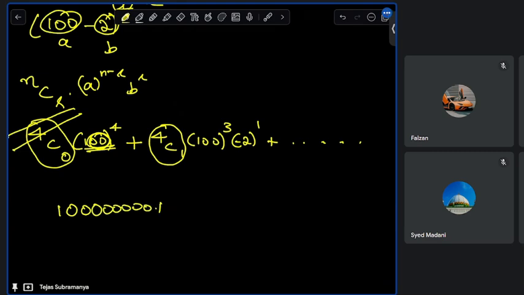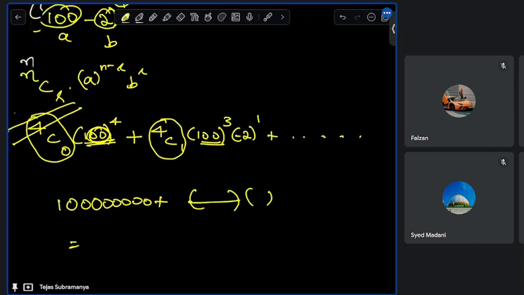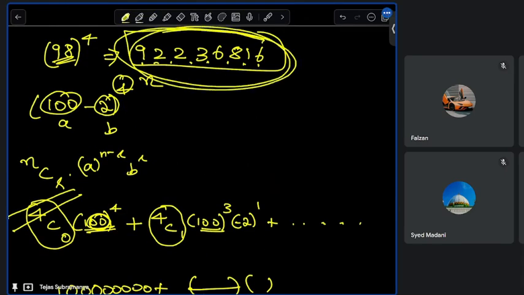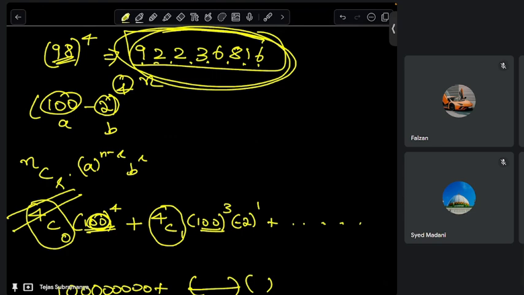Plus, see, inside is 10 square, correct? 10 square to the power 3, 6 zeros. You write this answer 4C1, whatever the answer is. Open bracket, write 10 zeros. Like this, manipulate them in this step. Next step, directly write this answer. Did you understand?